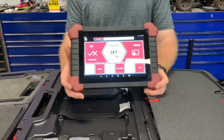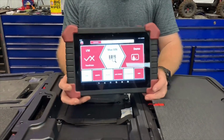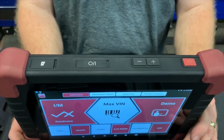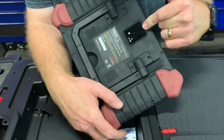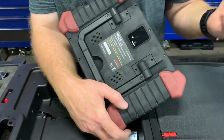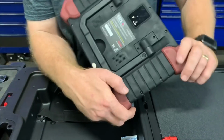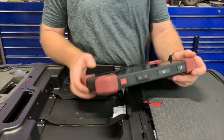Look at this thing. It's a monster. It's really heavy duty. The buttons are all rubber coated. It seems to be pretty robust and rugged. It does have a camera on the back side. I'm assuming that's so you can take pictures of problems with the vehicle or maybe VIN codes or something like that. Like I say, I just got it, so I haven't had a whole lot of time to play with it.